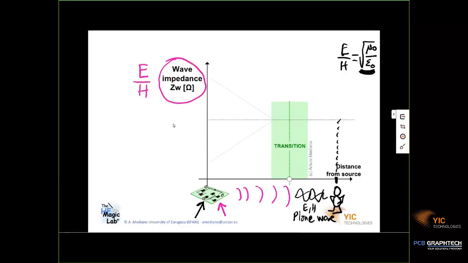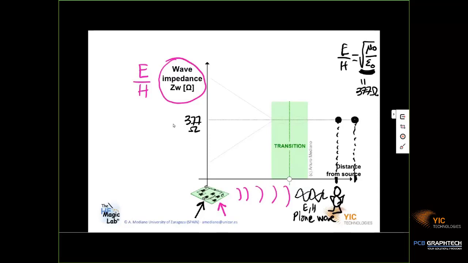And if you calculate this ratio, you will see that this ratio is exactly 377 ohms. So what happened at this point? At this point, you have a wave impedance that is 377 ohms. If you go to this point and you make the same calculation, you will see that the value is exactly the same.